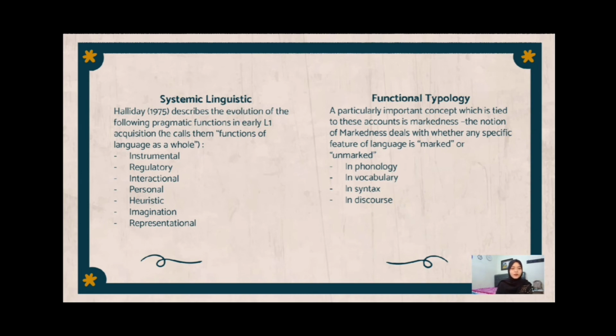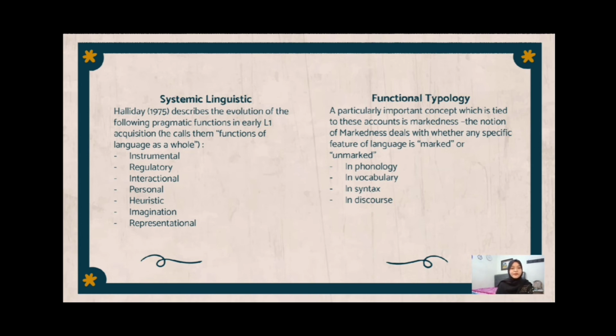Next is heuristic, language as a way of learning about things, or the tell me why function. The next is imaginative, creation through language of a world of one's own making, or the let's pretend function. The next is representational, meaning self-expression, proposition, or communicating about something, or the I've got something to tell you function.